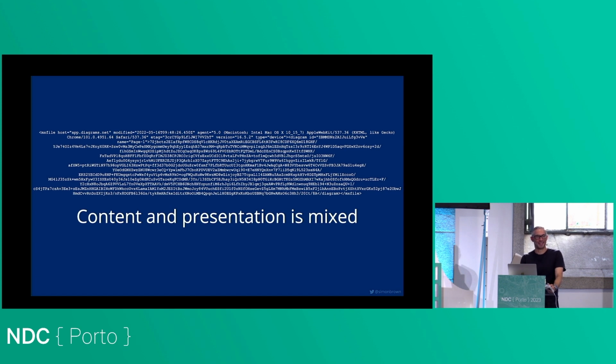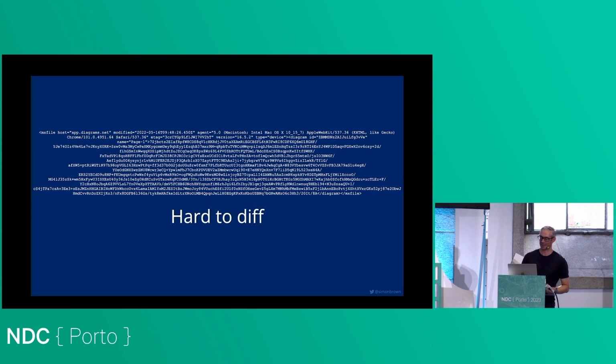We like using Git and source code control tools. We like putting these diagrams in source code control so we can have easy access to them and version control them and pull request them, et cetera. If you try and dump out many of these diagramming tools to text-based formats, you often get a horrible big base64 encoded string or an XML file. These things tend to mix up the content and the presentation. So if you have an architecture diagram and you change the color of one box, you'll get a completely different file, which is kind of annoying. It makes your diff absolutely gigantic. If you can diff it, of course. So this mixing of content and presentation makes diffs really hard to do.